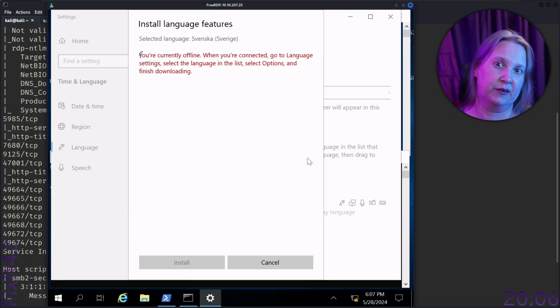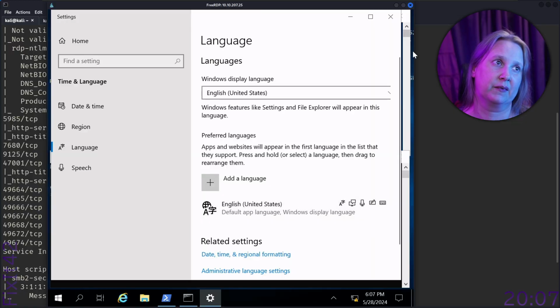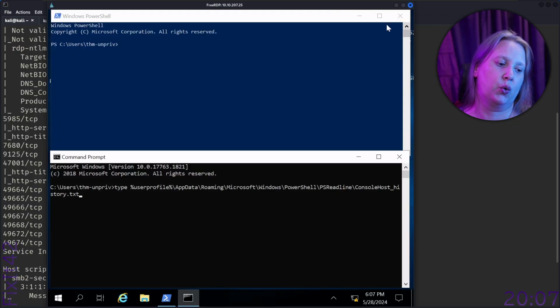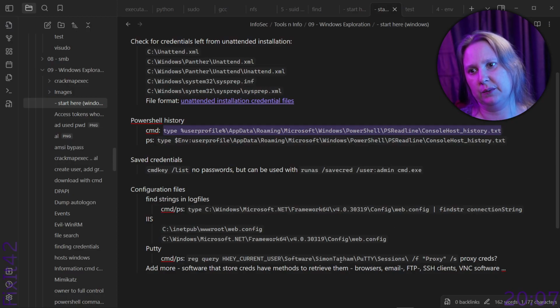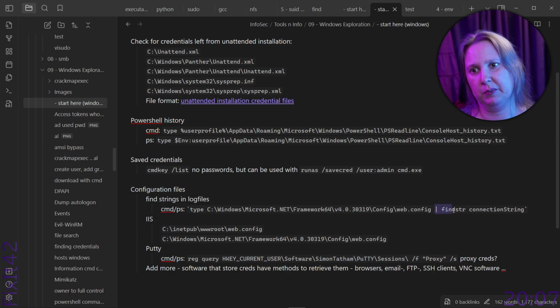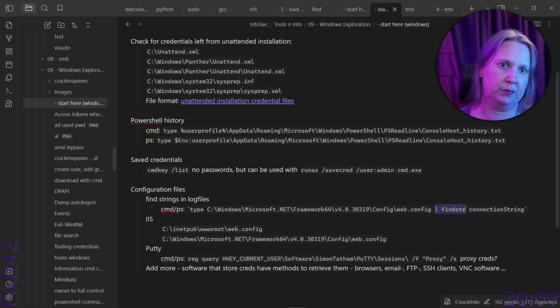So I can't install it, meaning I can't type, I have to copy and paste all the commands. So we will copy the find string bit here. You can type letters as long as they're not special characters. Just normal letters I should be able to type.